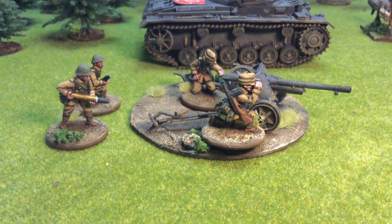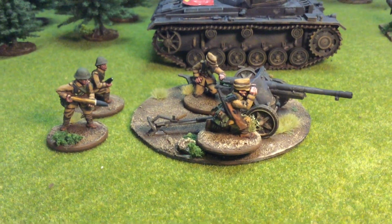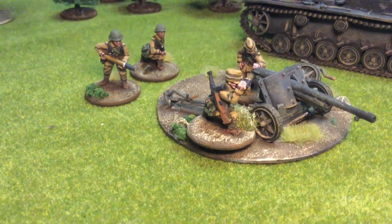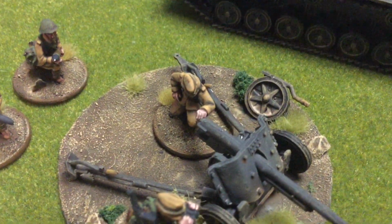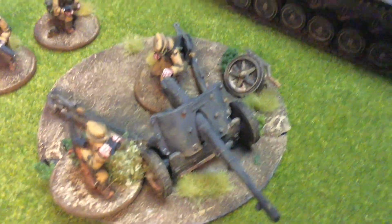First up for the hardware here, we've got the PaK 97/38. It's a 7.5 centimeter anti-tank gun. We've got the guy there with the binoculars and Beretta. He's looking downfield, looking for a target. We've got the guy ready to pull the cord. We've got two guys with shells that they're going to load up. It's got this cool extra little wheel so they can manhandle it into position and things like that. I thought that was kind of cool, like a big old tricycle.